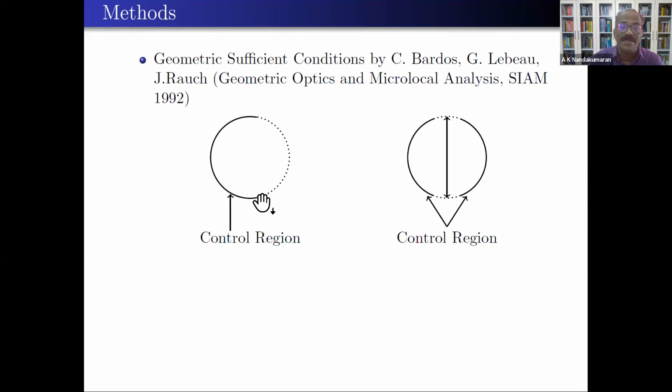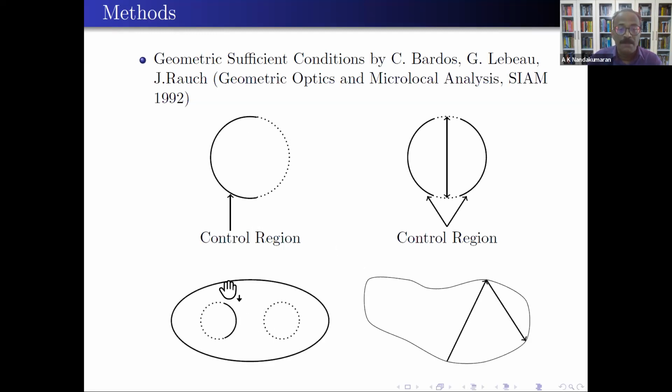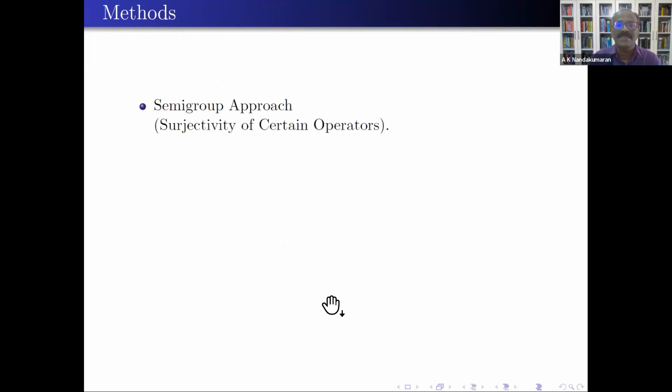In this particular region, if you choose an arc which is more than a semicircle, then controllability can be achieved. For example, if you have domains with perforations, so the domain is the domain minus these two holes, and if you don't make these also part of the boundary, and if you don't put control here, you may not get exact control, because there will be a trap. So that's a very nice paper given in the early days.